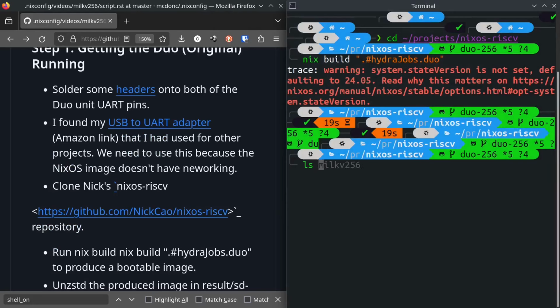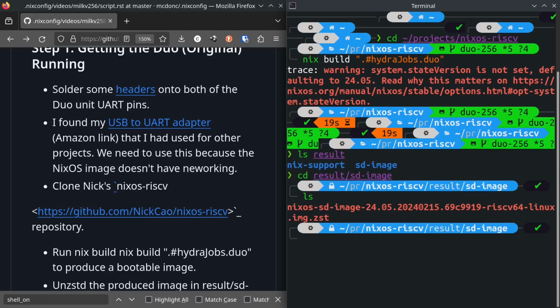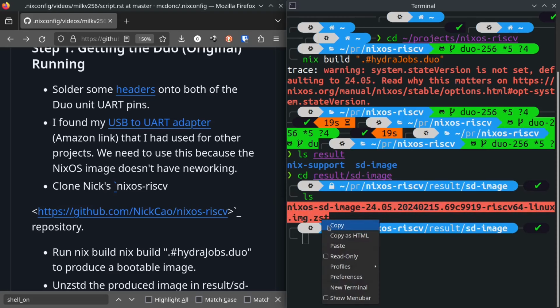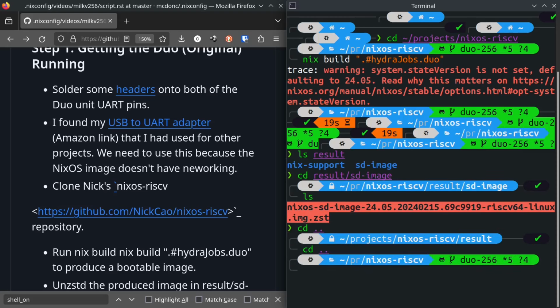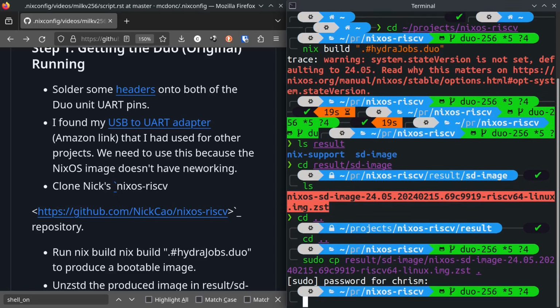Once that's done, there is a result directory as a result of running that Nix build thing there. And inside of result is the SD image. And there is a file here that is compressed with the Zstandard compression algorithm. I had to use sudo to copy it in here. Don't ask me why. You'll see when you try it yourself.